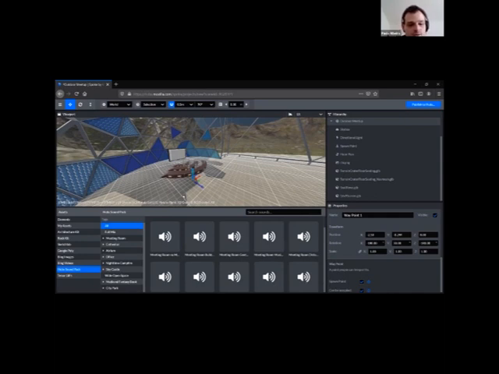The other thing too is that if you don't want to mess with Spoke at all, you can just go into Mozilla Hubs and see if there's a scene that already has all the stuff that you need, and just launch that scene. You can automatically create that into a room and then just send the links out to everybody and you're good to go. So you don't have to create a custom experience from scratch each time. You can just use something that's already out there.